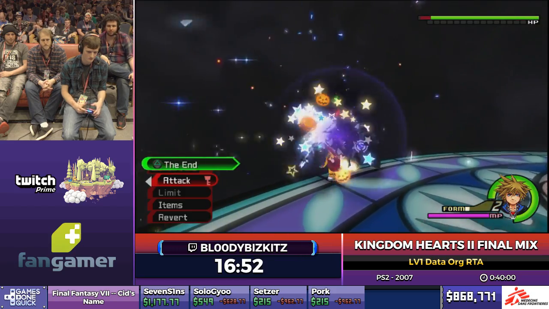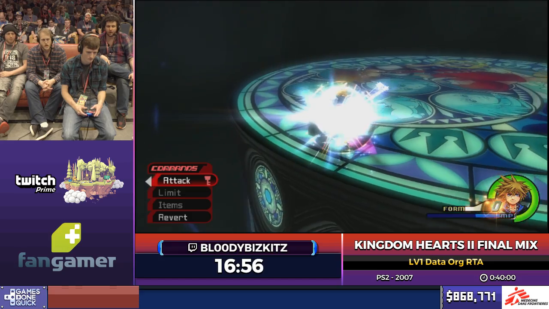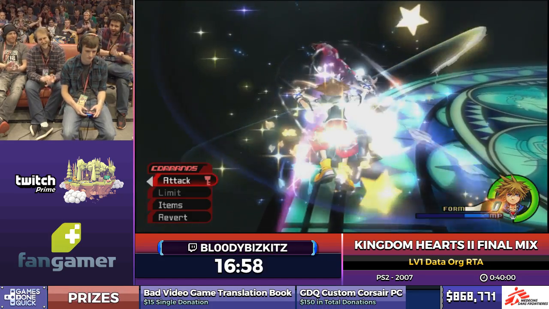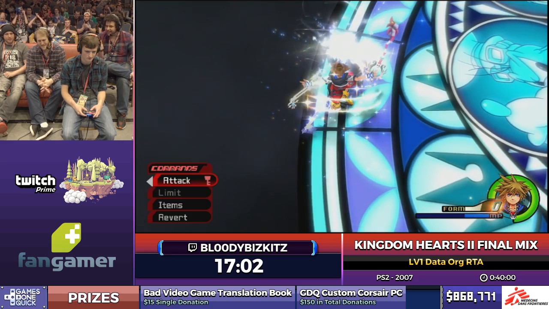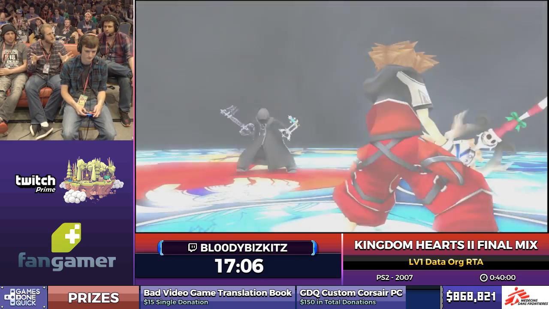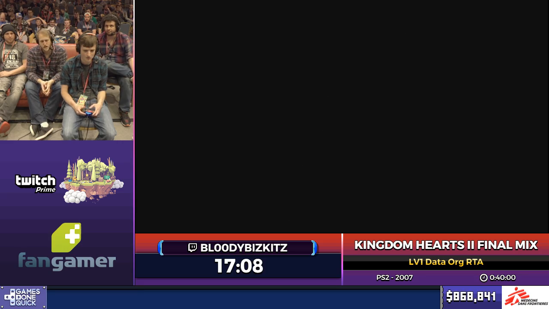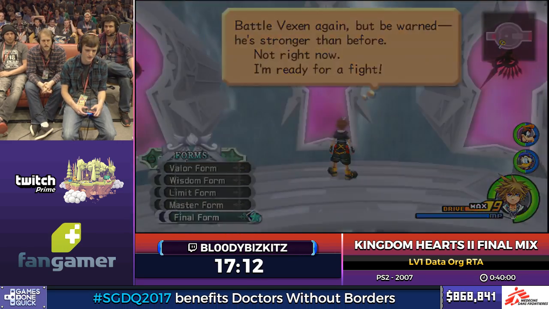We got him down to the final bar. We got him close. Scary there for a moment. So that was just a little bit of health. And that was entirely with skipping his big desperation move, the thing that wastes a lot of time. Unbelievable. All right. Now we got Vexen coming up next.